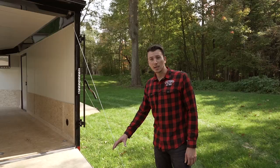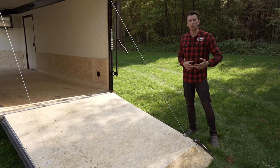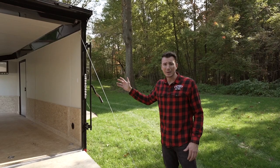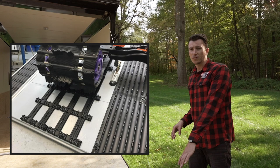Everything we're showing you is built into the price — you're not paying extra. The flooring we use is an engineered Dry Max flooring — engineered wood that's moisture resistant with a bunch of glues and resins in it. A lot of trailer companies use it and it's a great floor. We do recommend if you're using this for sleds to put ski glides and traction mats on the doors, and throughout the trailer is always a good idea. The doors are a must to protect the wood when you're giving it gas.